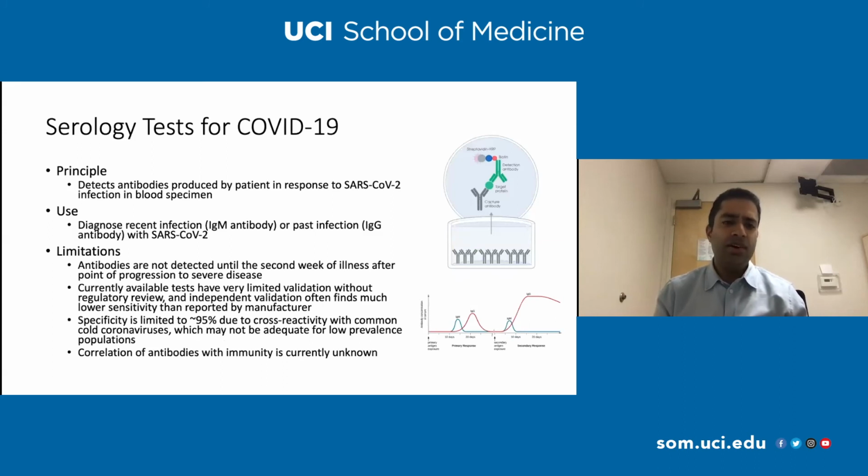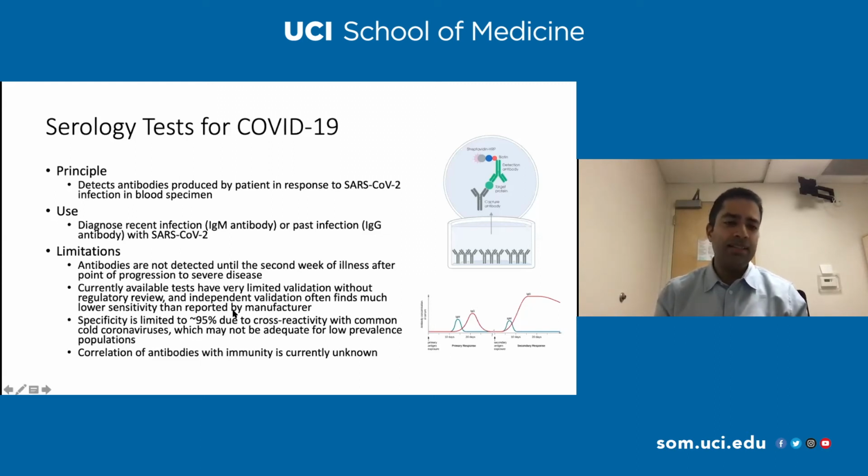Serology tests detect antibodies produced by the patient in response to infection. So they're not detecting the infection itself, they're detecting antibodies. And with the antibodies, you generally don't have a very good sense of when the patient was infected. Now, there's different types of antibodies. Some can diagnose more recent infection, that we call IgM antibodies. Some can diagnose more past infection, IgG antibodies. But even for the IgM, they stay elevated for a long period, potentially weeks to months. So it's hard to pinpoint exactly when a patient got infected based on these antibody tests.